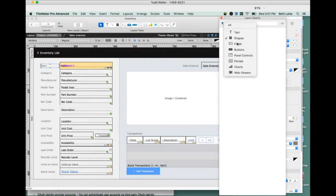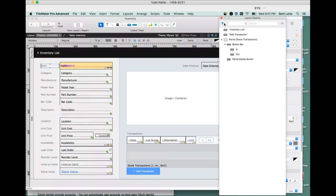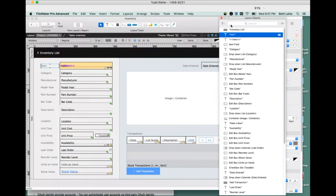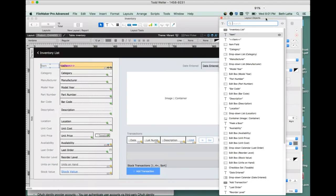If there are shapes, if there are fields, you can filter the list for whatever objects, or you can just show all. So you grabbed unit price and extended price and all of that. Right, if you know what you're looking for, everything that you can type, just jump right to it. So you don't have to be digging around looking where is it on the screen, and is it behind something else, or going in and doing them all one by one. Yeah, so you do them all at once.